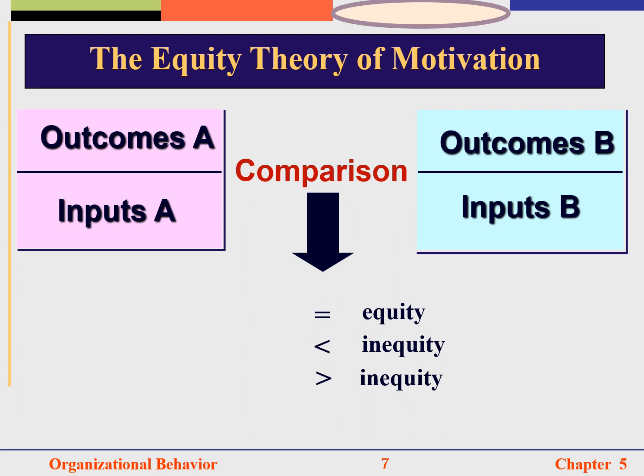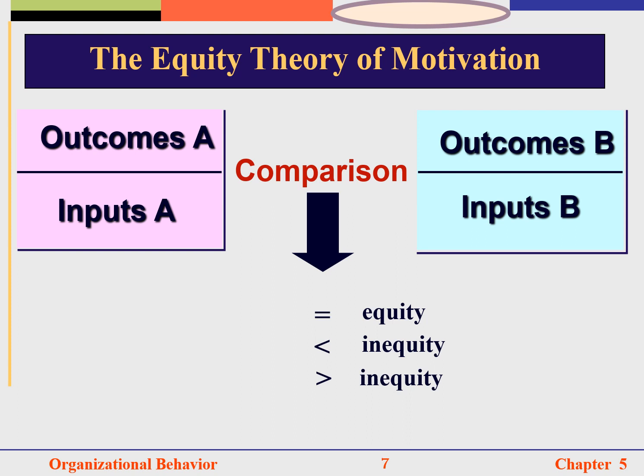You know why they will not be happy? Because yes, this time it was on your side. So next time you may get hurt, and you may get less than what you deserve. So in this third example, people also will feel inequity. So in the case of less than or greater than, this will lead to a feeling of inequity. As a result, it will lead to dissatisfaction, and as a result, people will be demotivated.